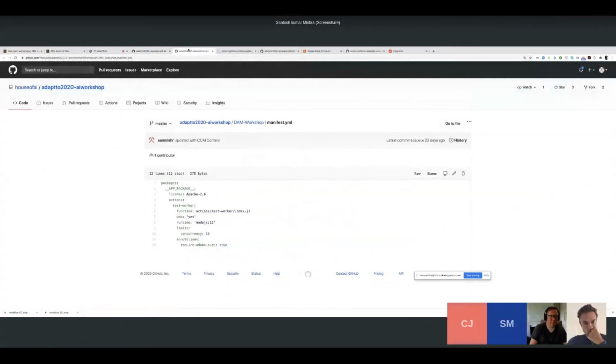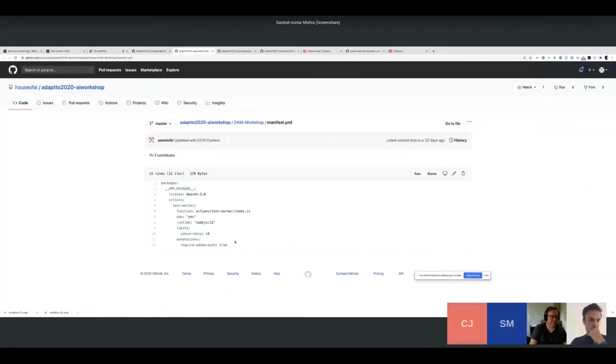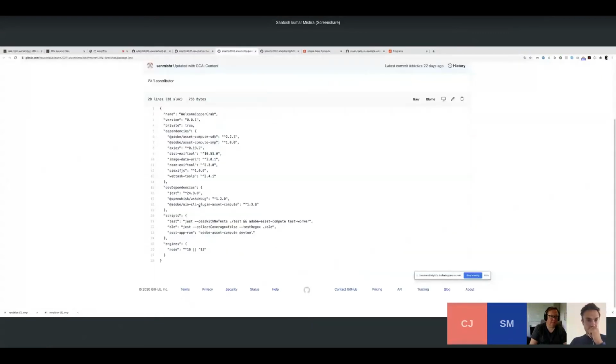It might be any file, but just check whether there are some missing dependencies in your package.json. For example, there should not be anything related to asset compute XMP.